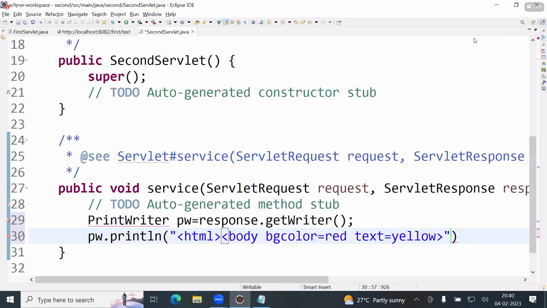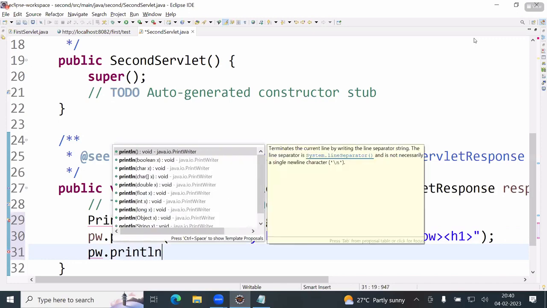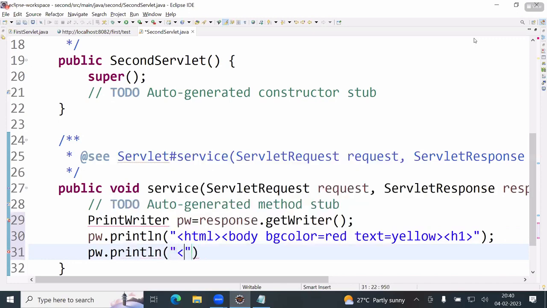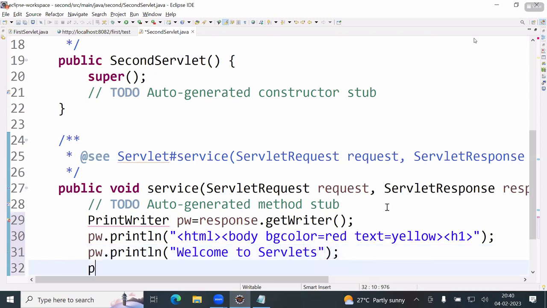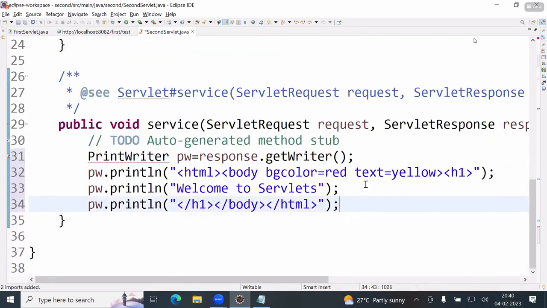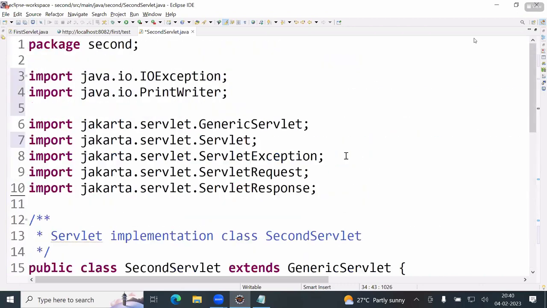Okay. H1 close, body close, HTML close. Over.